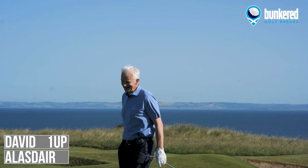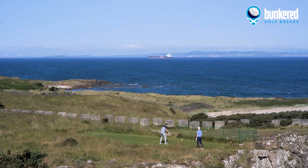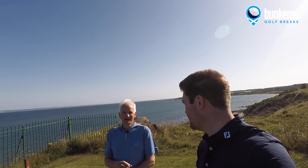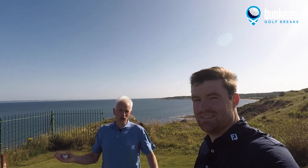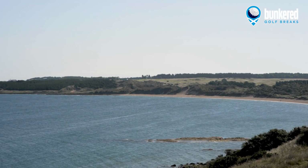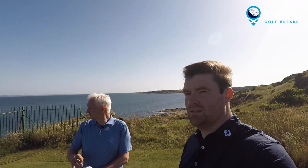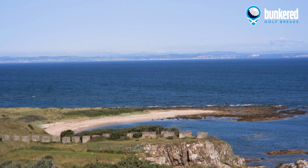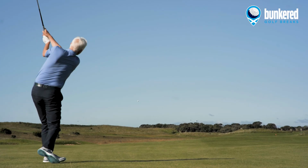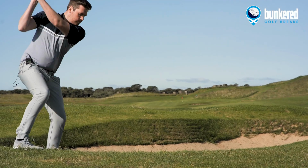Is it fair to say that 1 is maybe the most visually striking? Has it got the best views of the 3? Because it certainly seems like it from the first few holes we've played. Yeah, I mean it's an absolute treat. Every single hole out here is incredible and we're seeing it incredible today. It's beautiful weather. But I think in all the 3 courses you've got great views, but this one I guess encompasses the proximity to the water. We're right here on the cliff edge. You're looking at the stunning skyline behind the green, looking back towards Edinburgh. So this is definitely one of the signature holes on the number 1 course.